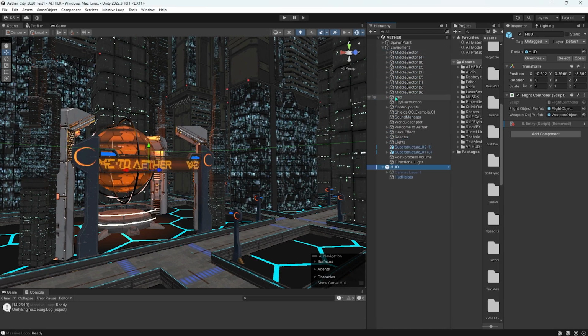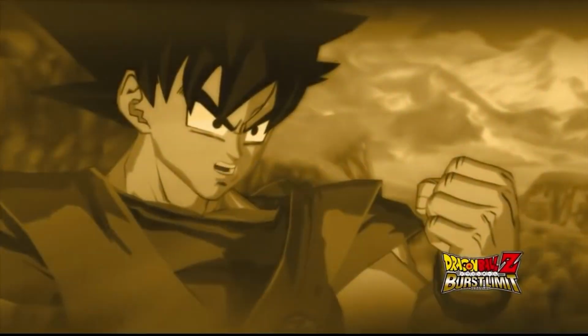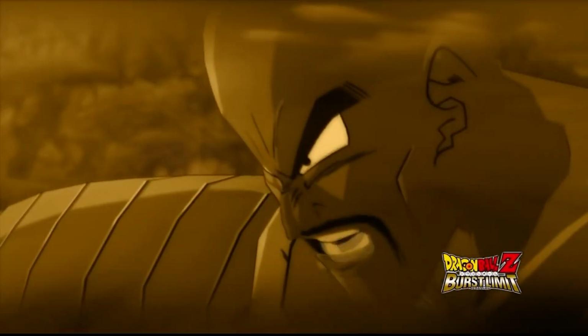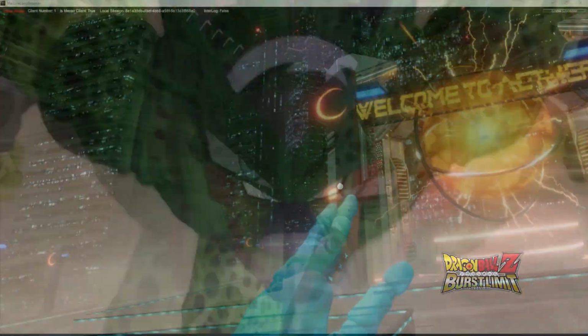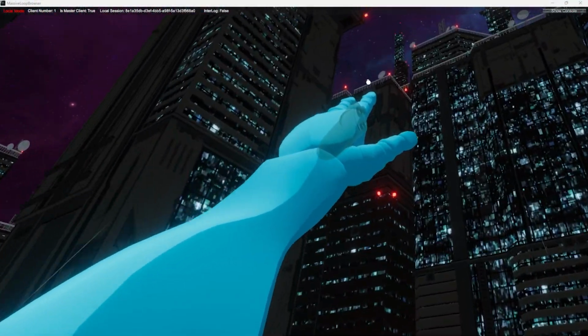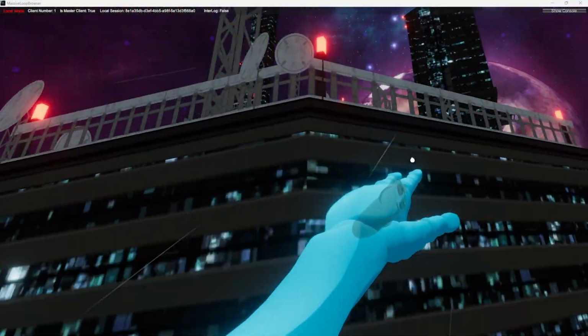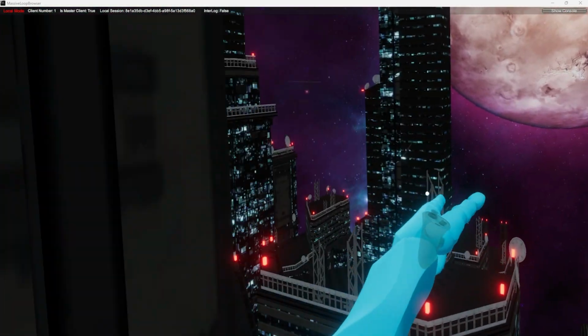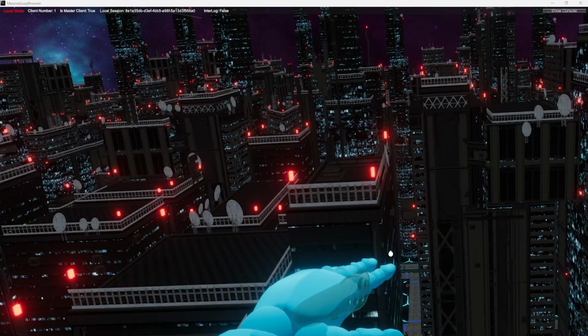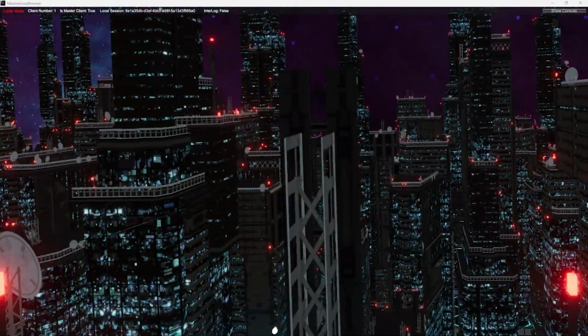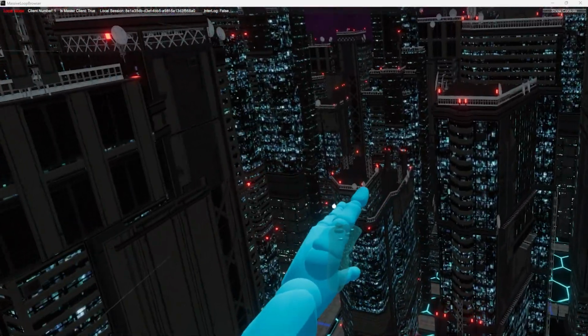The mechanics we'll be creating are inspired by one of my favorite childhood animes, Dragon Ball Z. In Dragon Ball Z, the characters fly around the world and shoot energy beams out of their hands. Today, we'll be bringing one of those exciting concepts into the world of VR. You'll learn how to implement a flight mechanic that lets players soar through the virtual skies, giving them the freedom to move around the environment with the same agility and speed as their favorite characters. Now with that being said, let's get right into the tutorial.